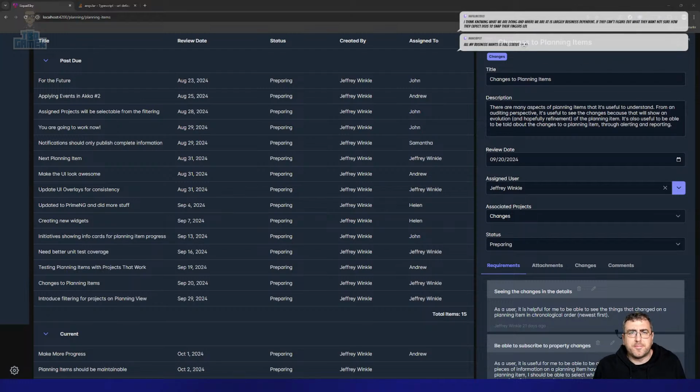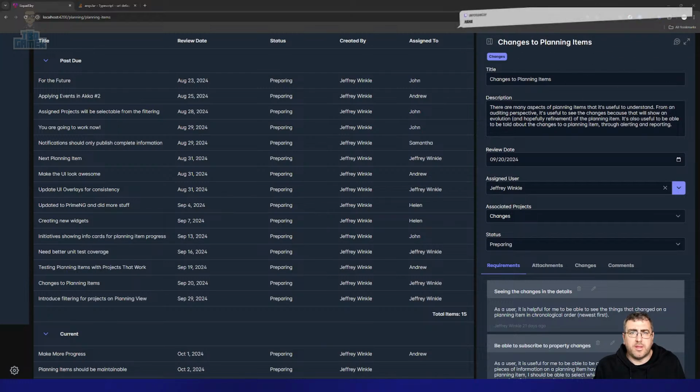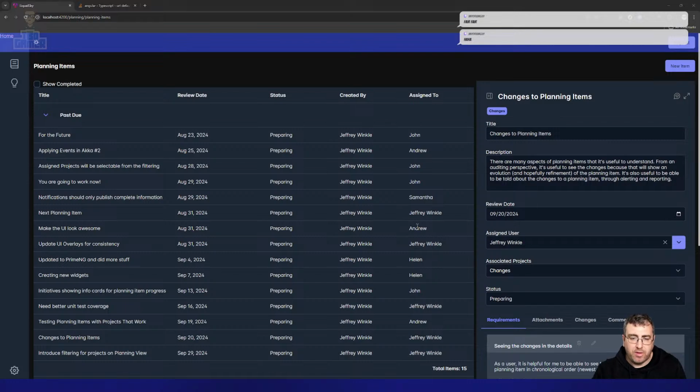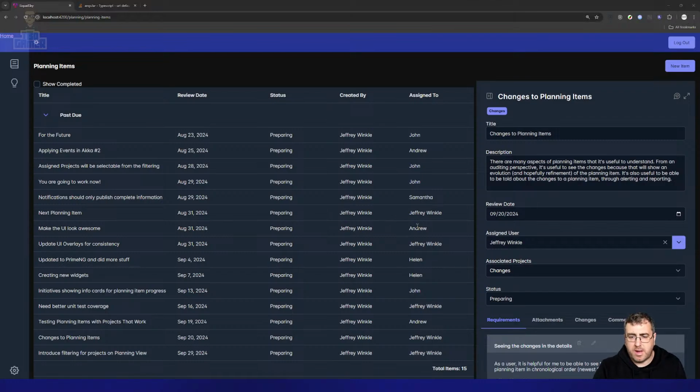RAG status. I think knowing what we're doing and where we are at is largely business dependent. If they can't figure out what they want, not sure how they expect devs to snap their fingers on. But it's visuals. If you look at Jira, if you look at every tool for development, it's not about the developer, which is why I want to build these out, produce these things, have the developers own that content and run that content and not have to worry about everything else. And everything else is handled for them.